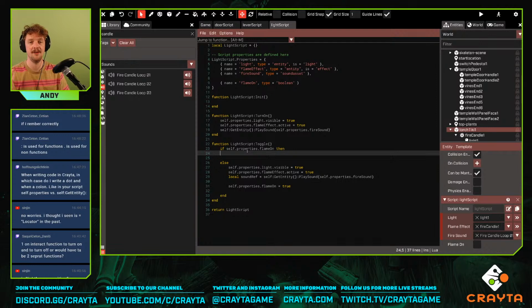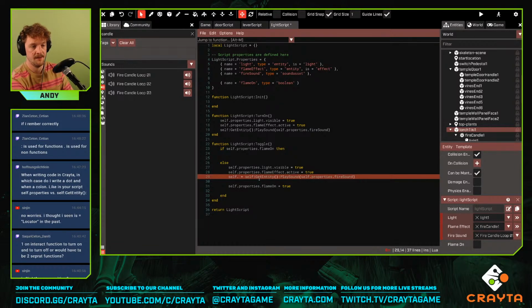we have to use a slightly different way of storing that variable, we have to put it as a property. We have to use a property of this script rather than using a local variable like this. I could make a property up here, but another way of doing that I quite like is to do self.fireSoundRef. So it's a reference to the fire sound which is playing. And now it's stored in this. Because I've used self dot here and then the name of our property, a new property that didn't exist before, that will get created thanks to Lua and Crayta.